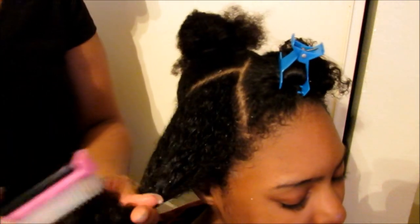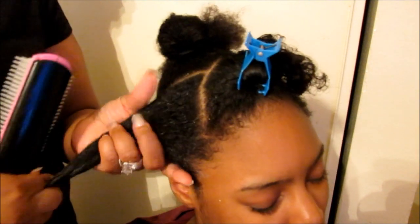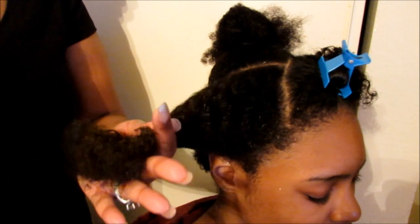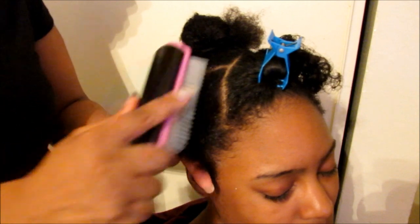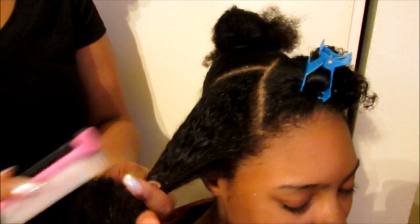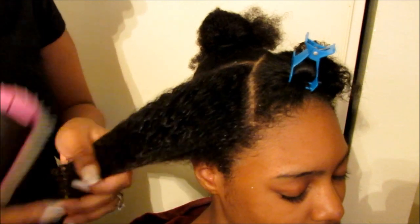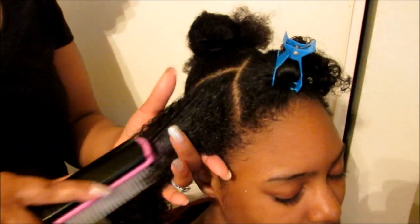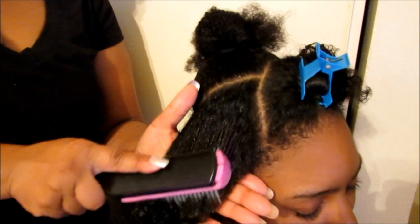So once I braid it up and then she takes it down, she shouldn't have any issues taking it down, and it should be still moisturized, not conditioned. It should be still moisturized once she take her braids out. So we'll see, and we may come back to show you when she take her braids down, if it still has this shine or if it's still moisturized, because my hair really holds moisture real good. So she may not have a problem in that area.